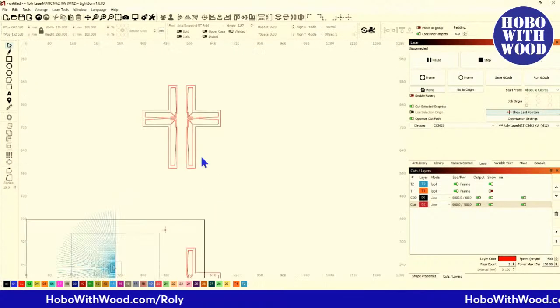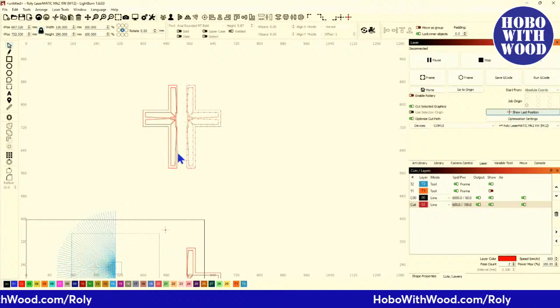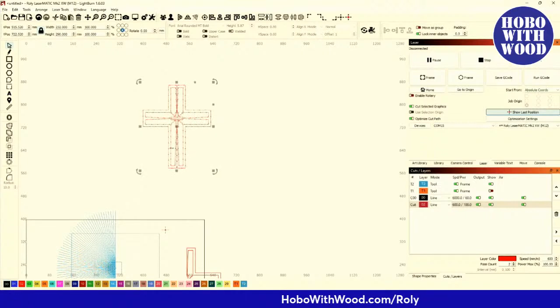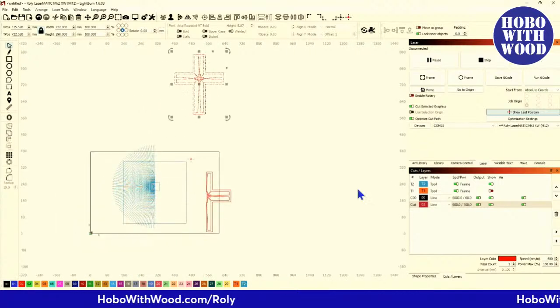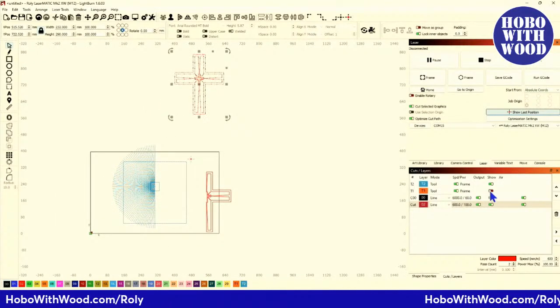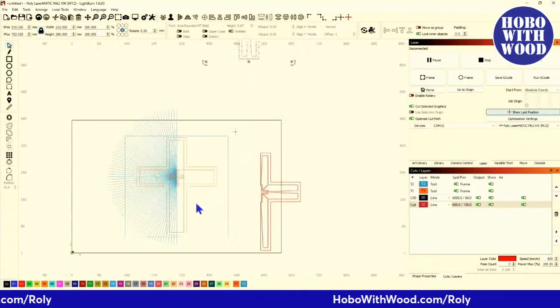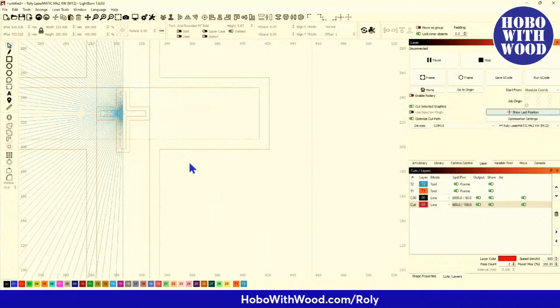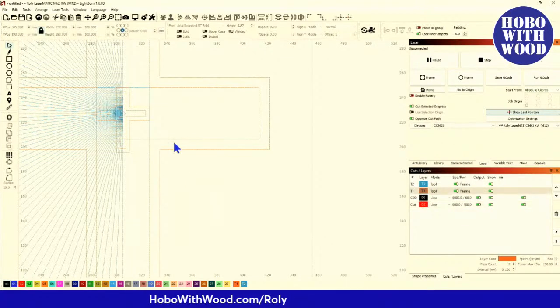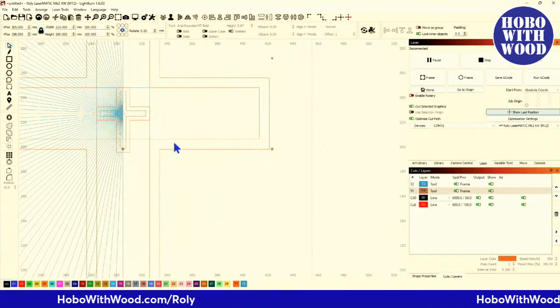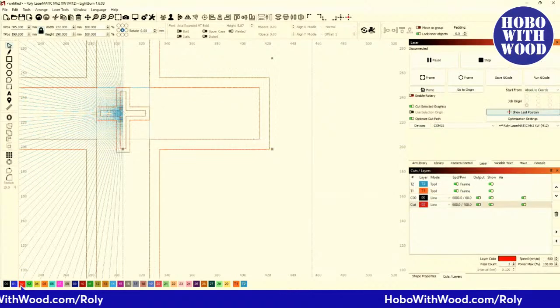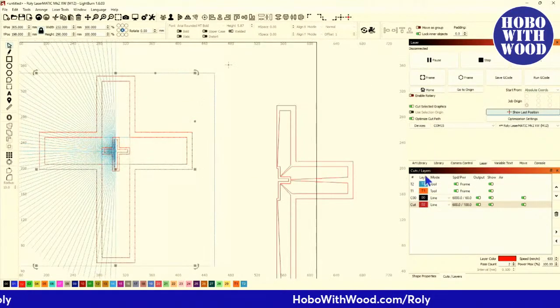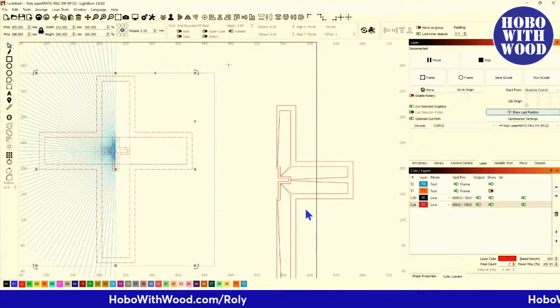Now I can select these and Alt Shift H and weld those back together. So that's one piece. I'm going to turn that toolpath back on so I can see it. While I've got it turned on, I'm going to select it and say Control D, duplicate it, put it on a red cut path for right now, and turn that toolpath back off. So it's there, locked in place.